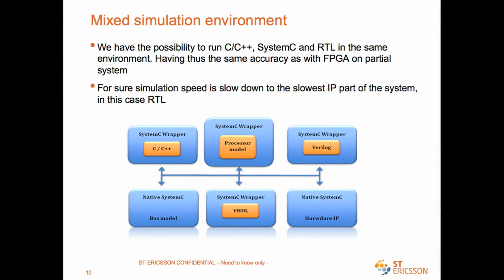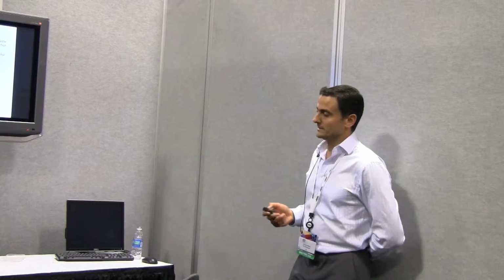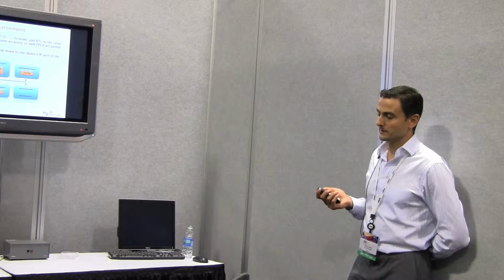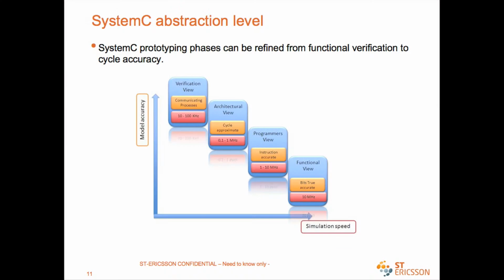The thing is that you have to take care of what you are doing, because if you introduce some RTL models in the system, the simulation speed will be decreased, and the speed of the slowest modules will be the speed of the system. So we did not target that. We really wanted something fast to run the stack, because there were lots of lines of software to run. This is why we created this platform at what we call the PV level, the programmer's view level, to do functional verification.